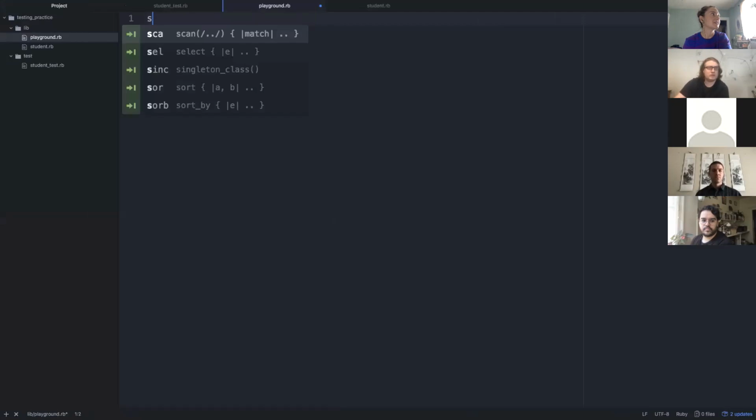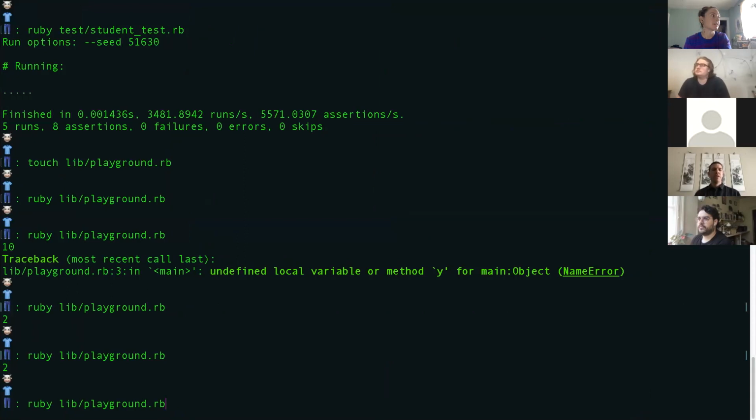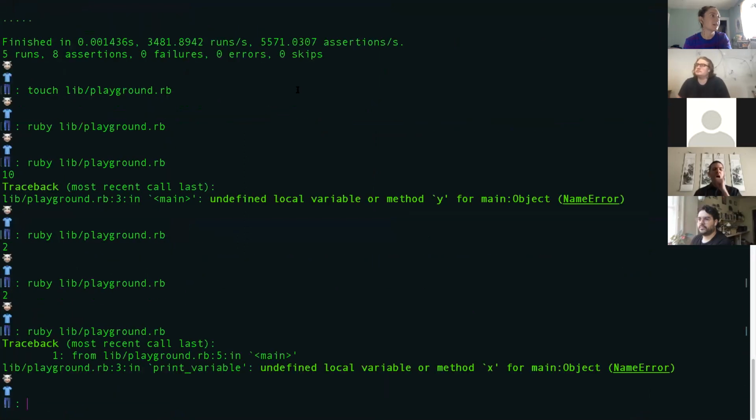All right. So for these examples, you are working with your method scope. Again, local variables are local to whatever scope you define them in. Because x is defined out here, when we try to call this method and put x, it doesn't know what x is. It's looking for either a variable called x or a method called x. So it's only aware of what's in that method.